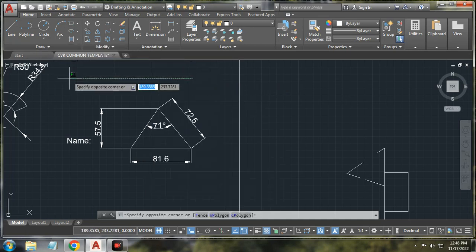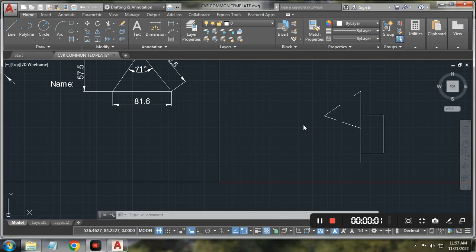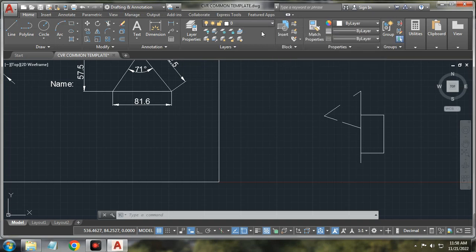So we have completed draw, we have completed modify, we have completed the annotation here. Okay, now we will learn about layers. So this is a layers tab. In this layer tab we have layer properties, you have all these in this layer. Whenever you click any layer, you can add all those things. So you can choose the number of layer settings to make your drawing. Okay, so we'll start with the layers.